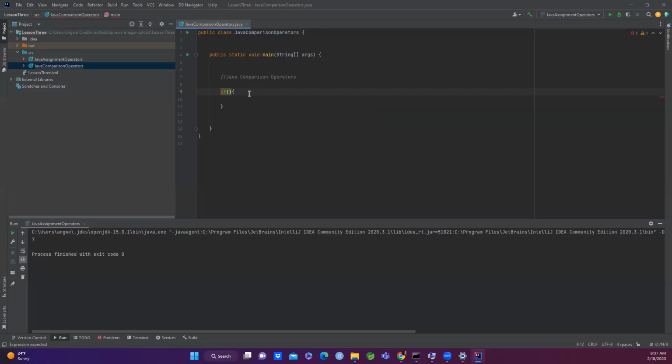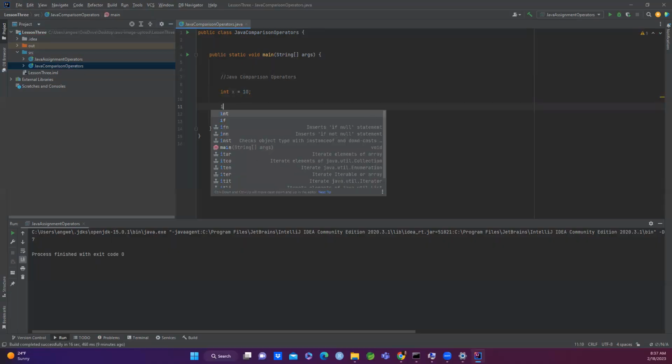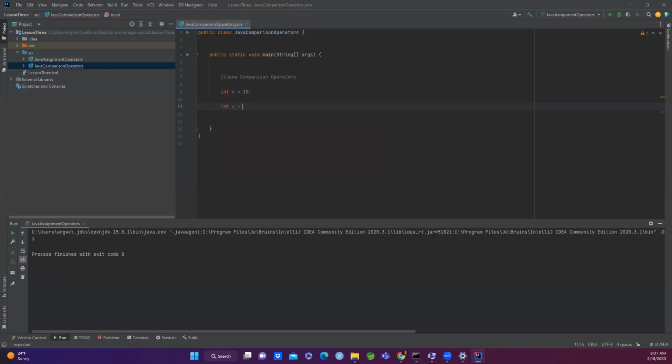So let's do this first. Before we look into this, we're going to assign a variable, integer x, is equal to 10, and int y is equal to 2. This is just the basic things we've been doing.